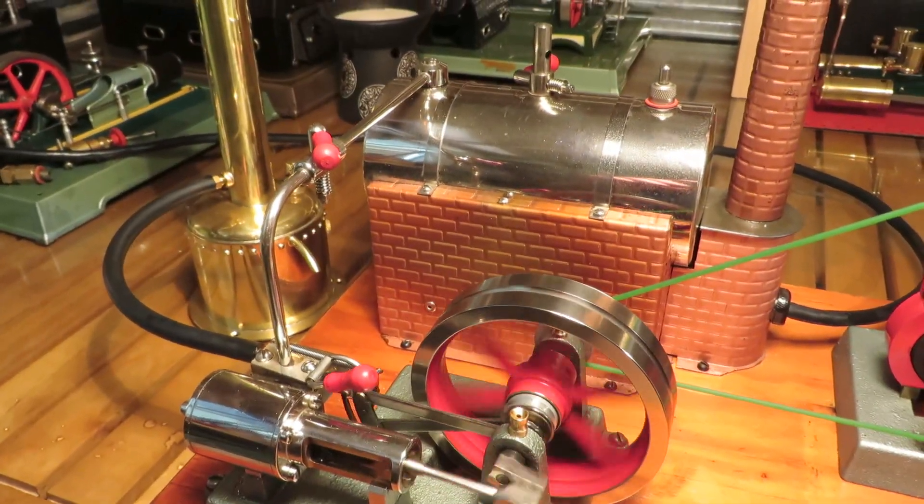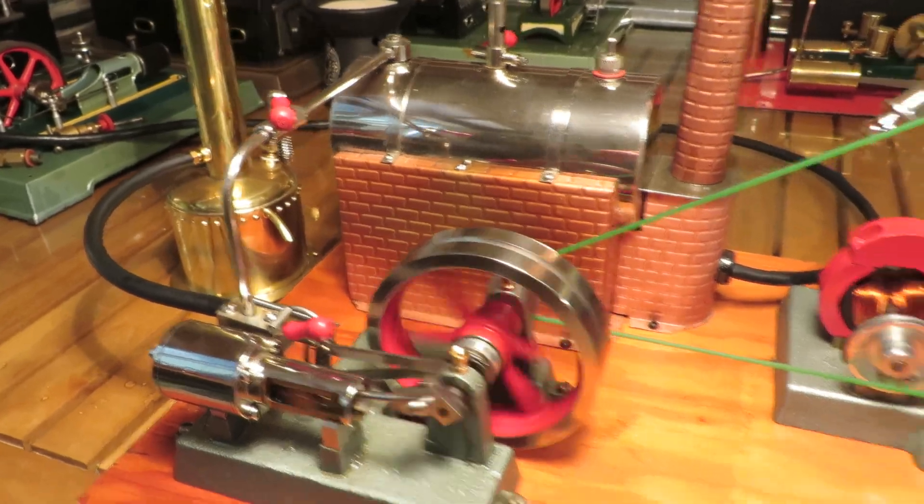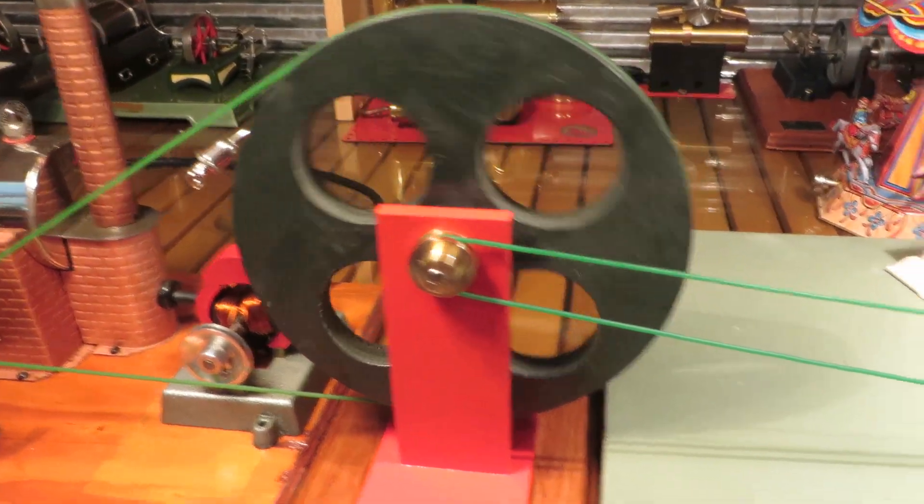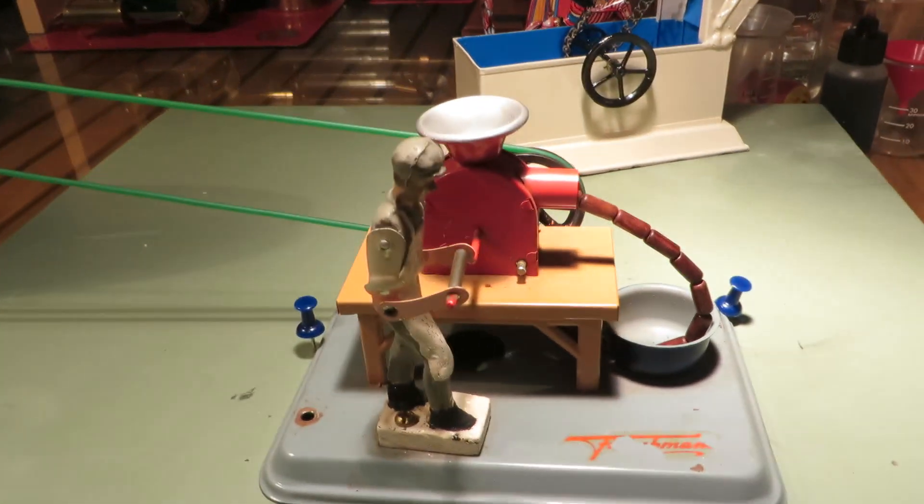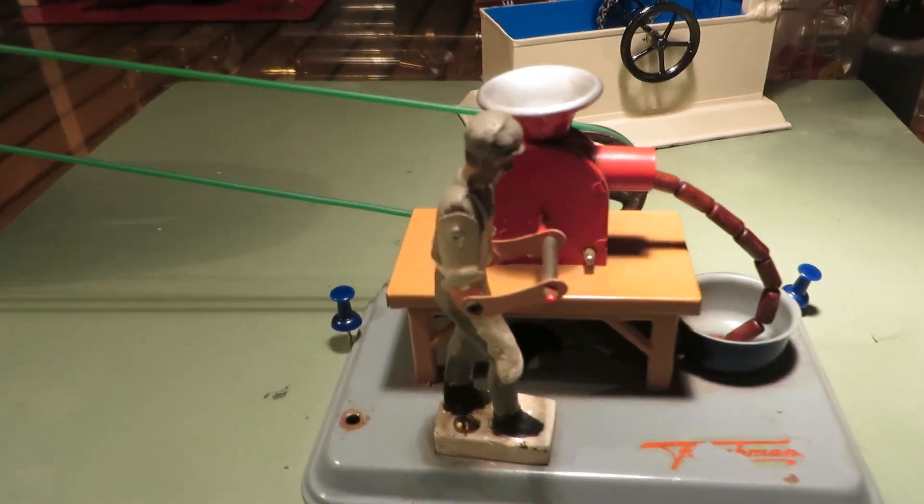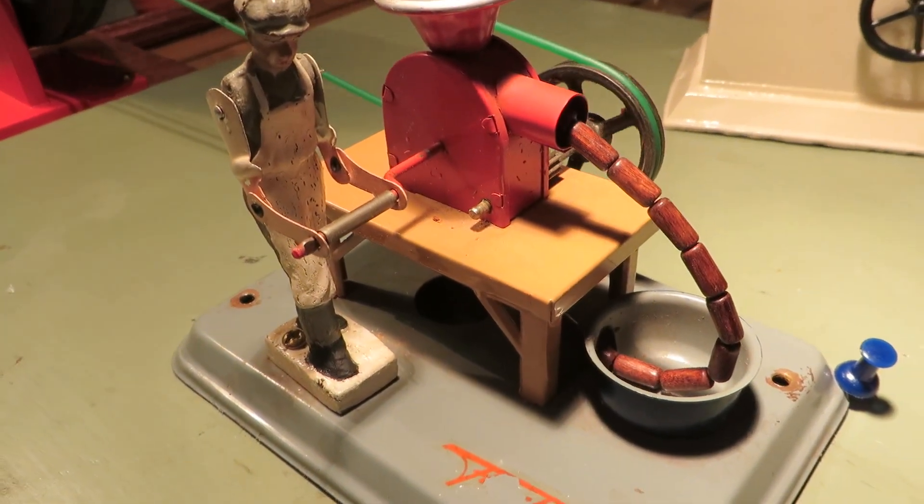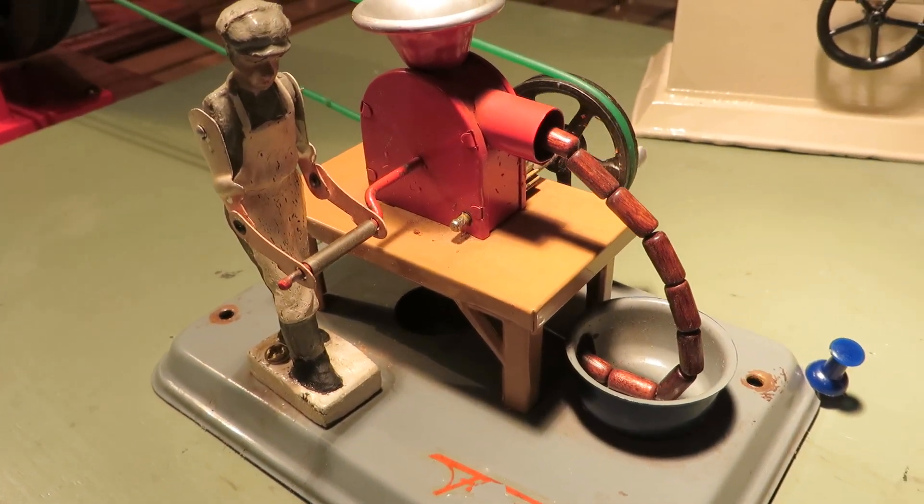Okay guys, here's the Jensen 20G running the new reduction wheel, going along to the sausage maker. And I reckon those sausages are coming out bloody slow.